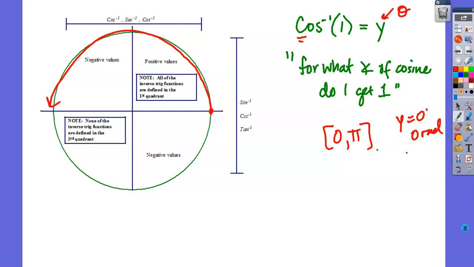Same answer. So what other functions only exist in quadrants 1 and 2, technically, for their inverses? Well, the reciprocal of cosine does, secant, that's easy to remember, and then cotan. I think cotan is easy to remember because cotan has cosine on top. Okay. And then there are 3 functions that go from negative pi over 2 to positive pi over 2 for their inverses. You already should know sine and tan, and then cosecant because it's the reciprocal of sine. Again, as we do more of these, we'll get better and better. Nobody's ever in the third quadrant because it would have wrapped on itself and then it wouldn't be a function anymore. Okay.